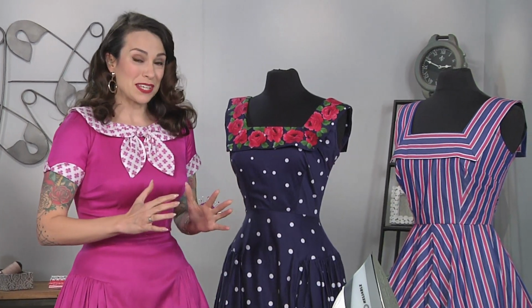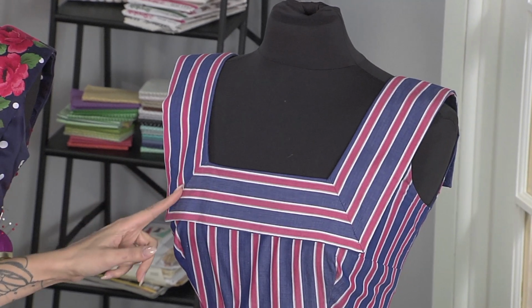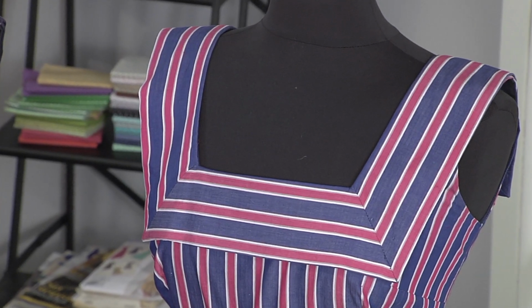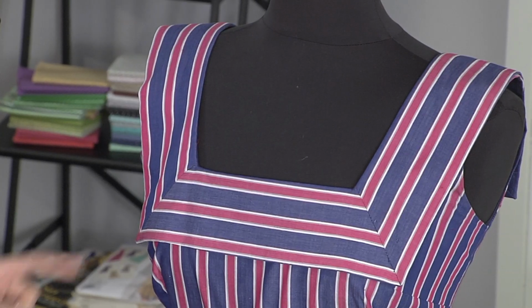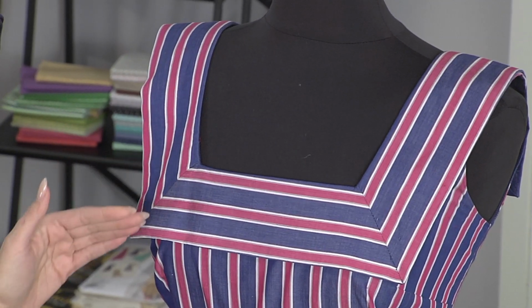The really interesting thing about this collar is it's not just a flat square, it actually has seams in the corners to form a mitered effect. So it's a really great opportunity to play around with stripes, with trims, with border prints. On this first dress, you can see how I used a stripe and I matched the stripe in the mitered corner to get that sort of chevron effect.